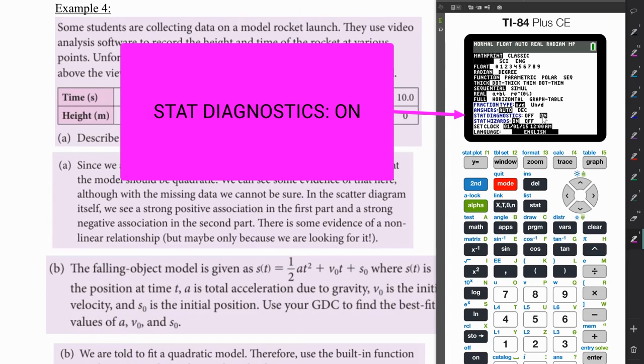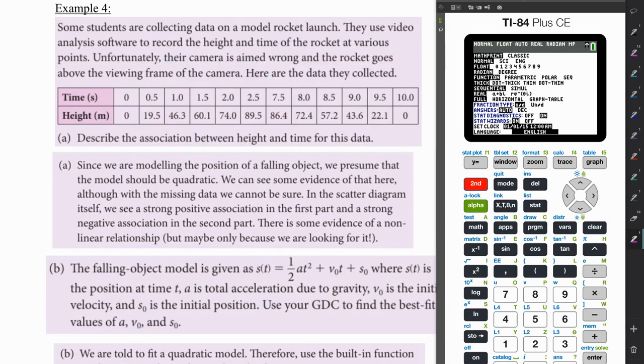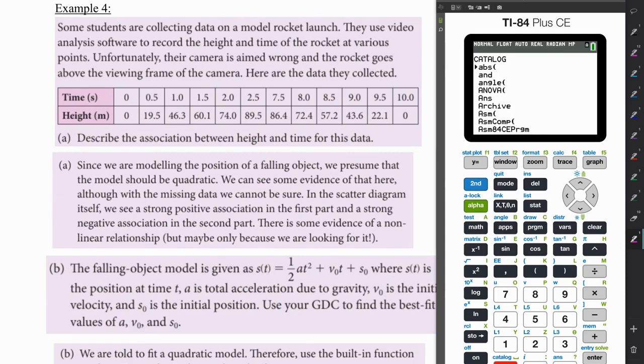If you don't have this newer operating system, what you have to do is press second catalog, which is 0. Now, this is the catalog of every single command you can give your calculator. It takes a while to scroll, so I'm going to press this button right here with the green D by it, and it's going to jump me down to the D's, so it's a little bit easier to scroll. I'm going to scroll until I find where it says Diagnostics on, and then I press enter. I press enter again, and it says done.